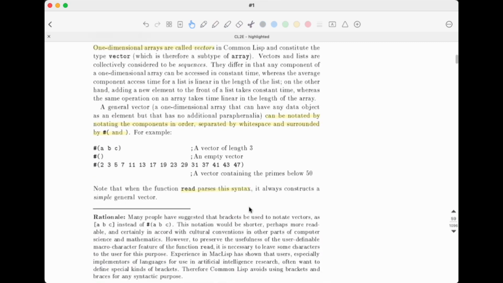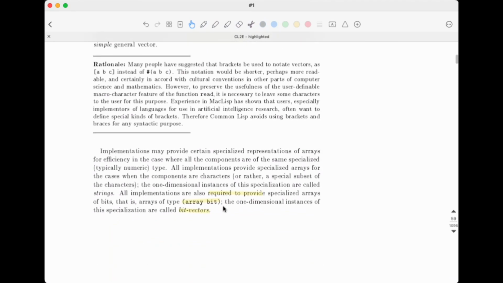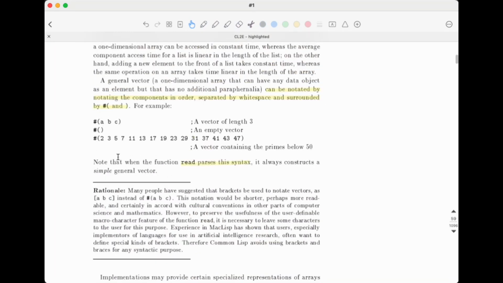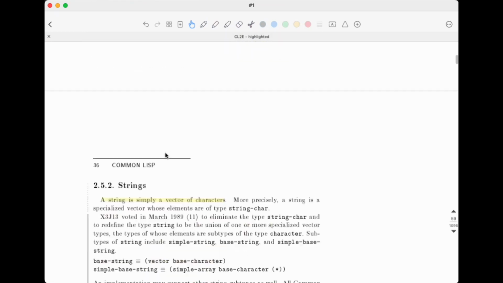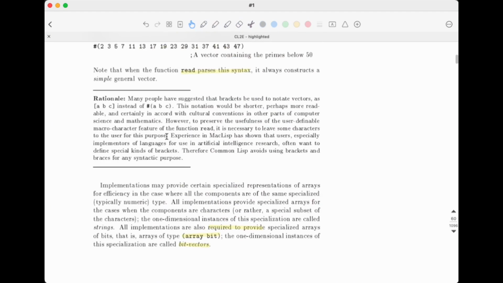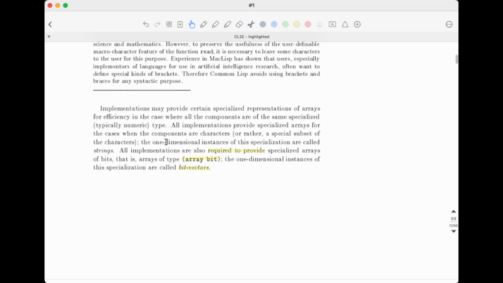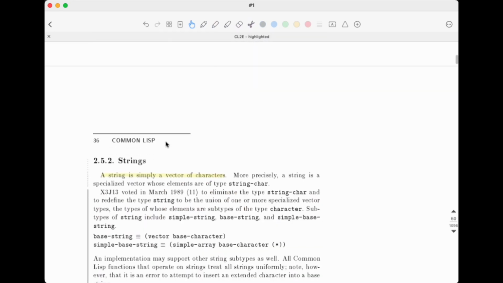Okay, so read parses the syntax and makes use of it. There is no syntax for hash tables, but for vectors there is. And also multi-dimensional arrays. I don't think the reader has a means to achieve entering them that way either. But again, we'll get to that when we get to it.